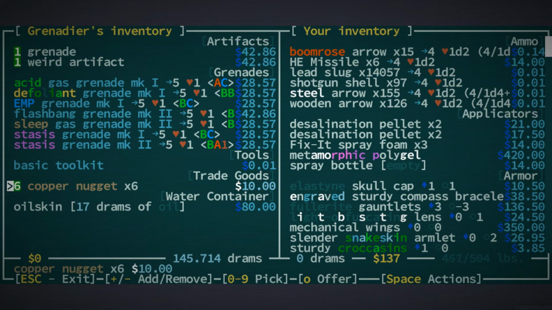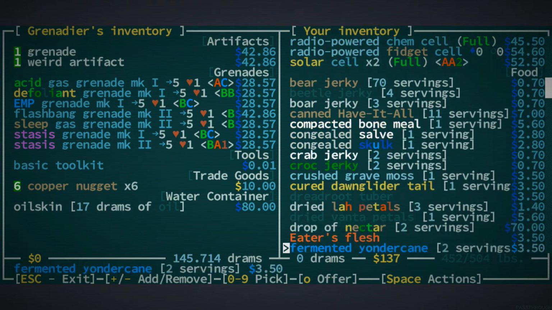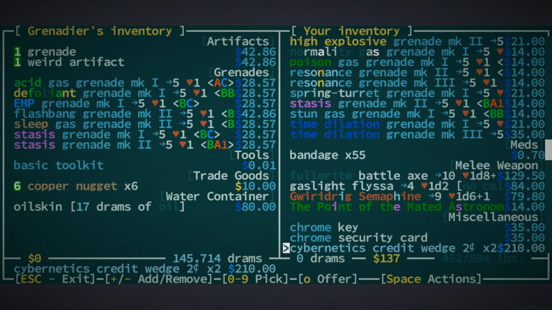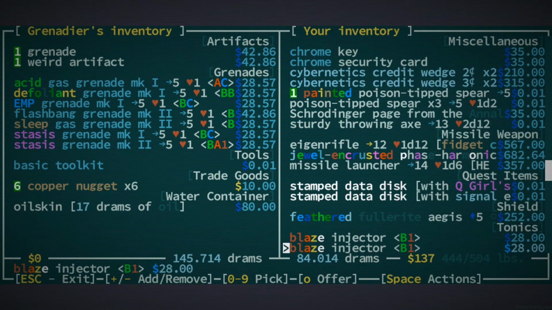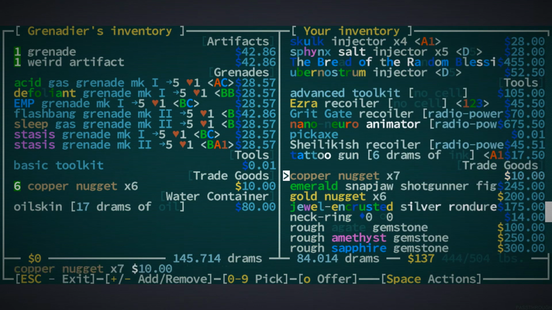Sure, I'll take these. And you know what? Give me all your copper nuggets. And I'll give you... What's some stuff I have that is kind of heavy that I want to get rid of? For these purposes, we do not want to trade away grenades. You know what? I'm not going to use a Gaslight Flissa. If we run into an enemy and I have to get through his armor, I will just chop him real good. That's how I will handle that. Because boy oh boy, can we chop a dude.